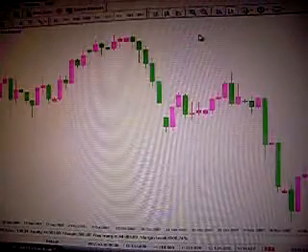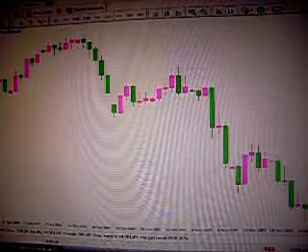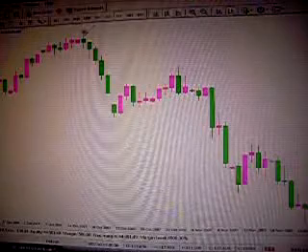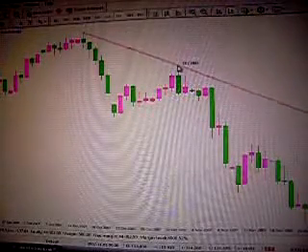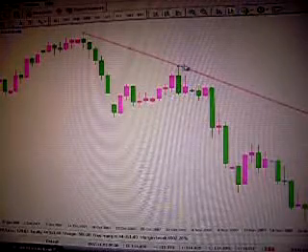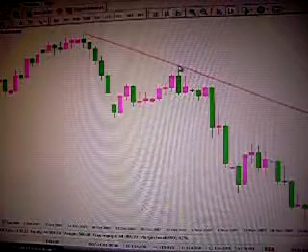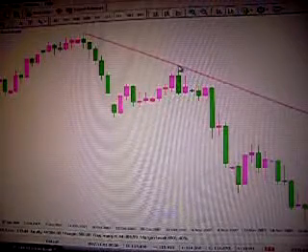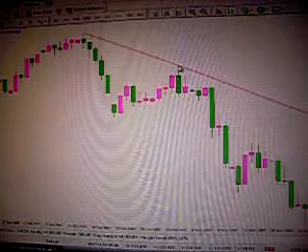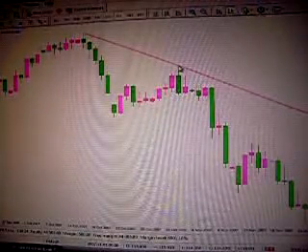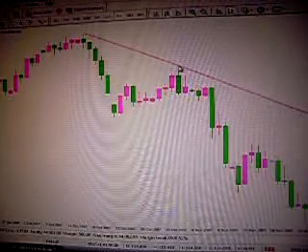Now I want to talk to you about drawing a proper trend line. What you want to do when you are drawing a trend line is get the price extremes. The reason for that is because if you have a reversal, then you want to see if the candle that's reversing, or the price action that's reversing, supersedes the extreme. If it supersedes the extremes of price action, then chances are you have a reversal on your hands.